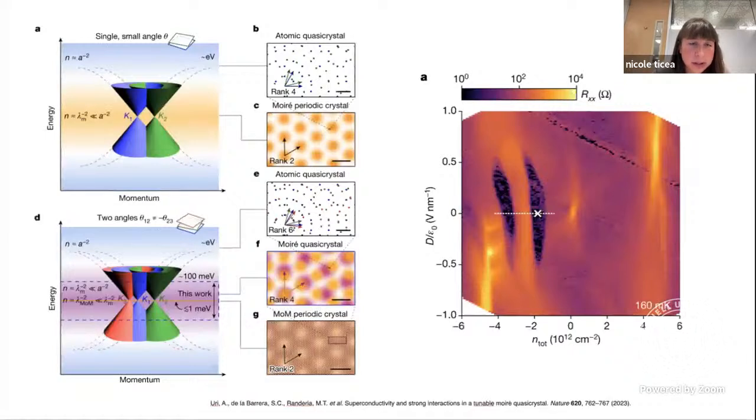And finally, I'm just going to make a small comment about why this is relevant to experiment. We were motivated in part by the recent observation of superconductivity in twisted trilayer graphene by Aviram Uri and collaborators for a range of parameters where quasiperiodicity seems to dominate the low energy physics. If quasiperiodic systems behaved like regular disorder, then one would expect to not observe unconventional superconductivity in the system, and that would tell us that it has to be conventional superconductivity.